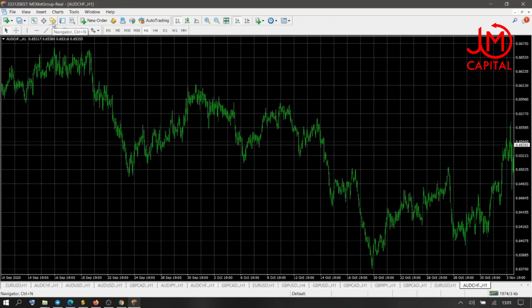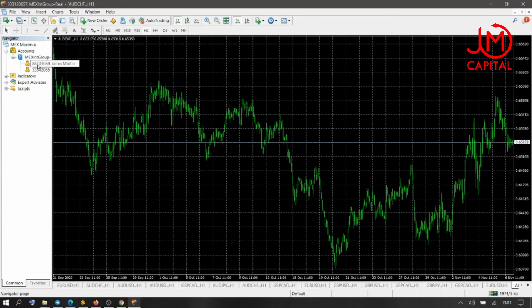We have the navigator. So with the navigator, you may have many accounts on this platform. In a scenario where you have many accounts, you don't need to put in the password each and every time. You may just come and click it here, or you click this one. If you have 10 accounts, they will all appear here. You can see this image of the person shows different accounts. Depending on the one that you want, remember we said that you can have as many accounts as possible.